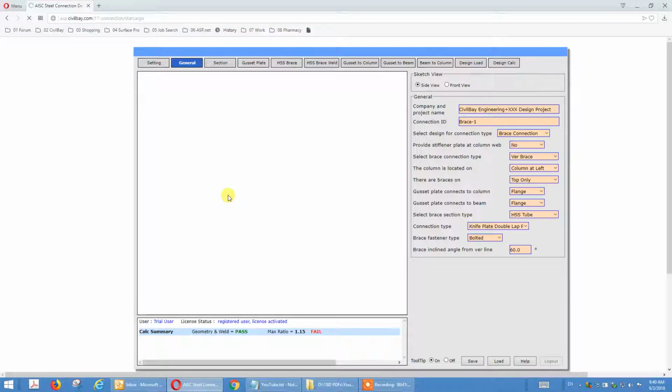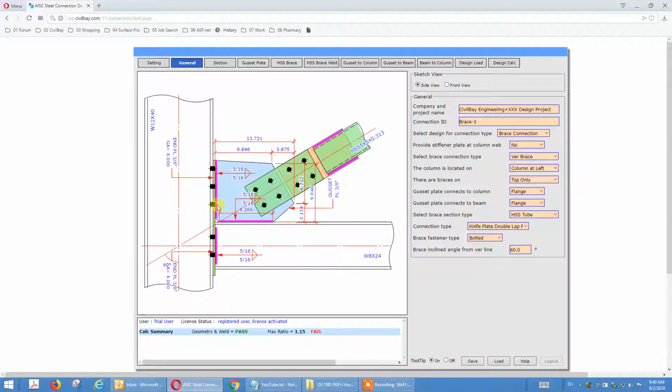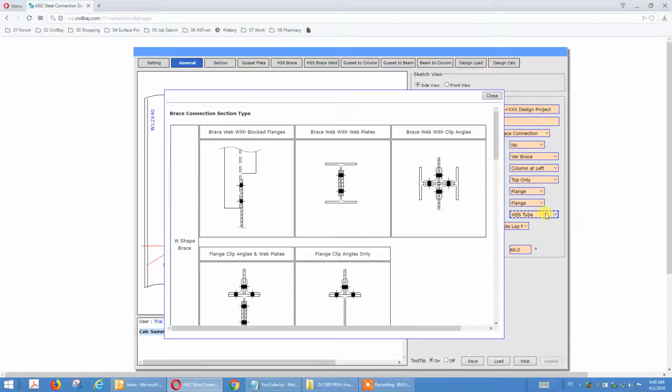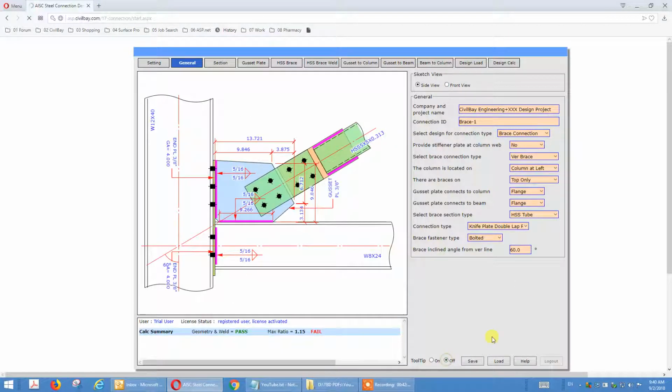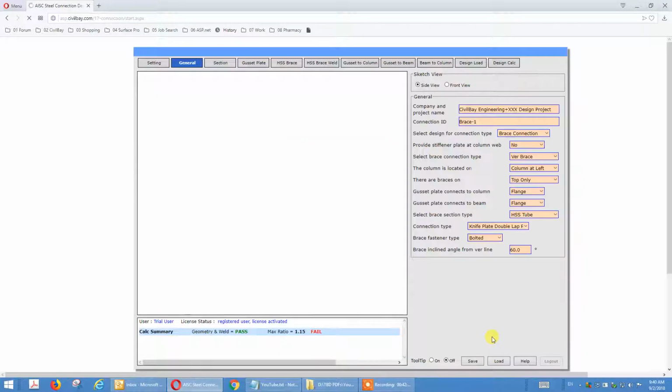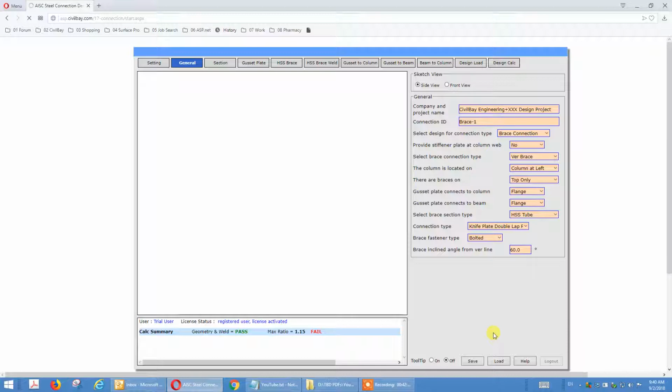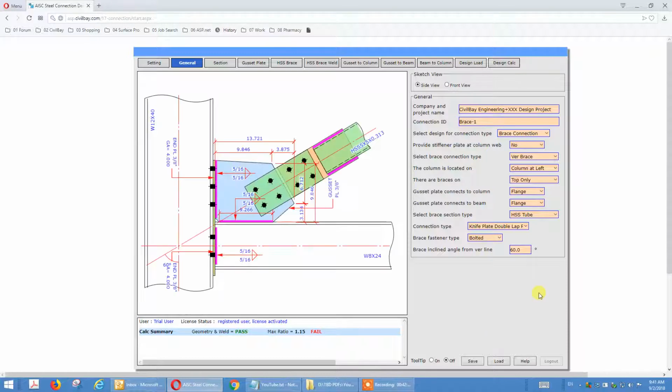Okay, that's a heavy brace. That's 60. I don't know why it doesn't show the angle. We turn the 2T off. And we change the section type to be WT, the easiest way.